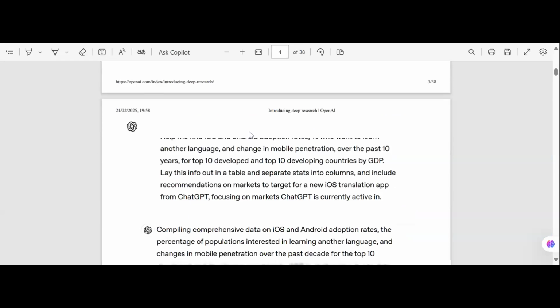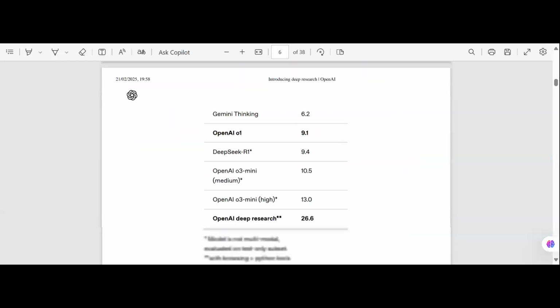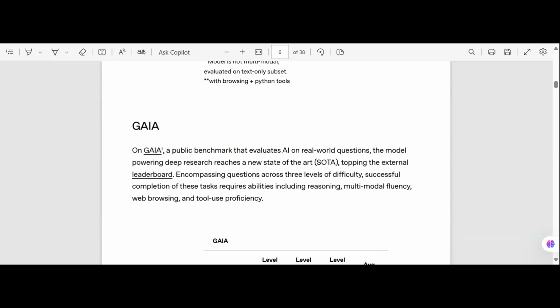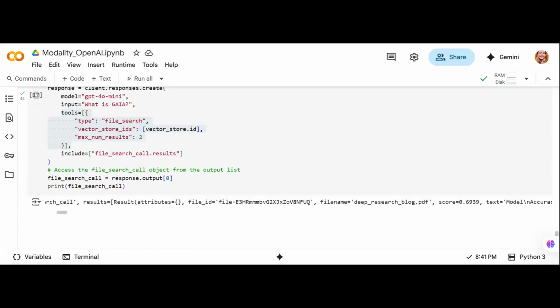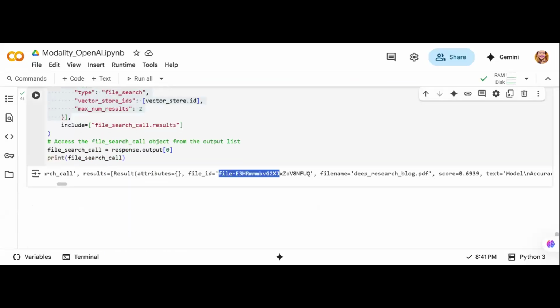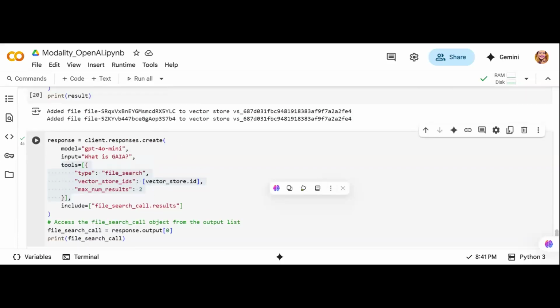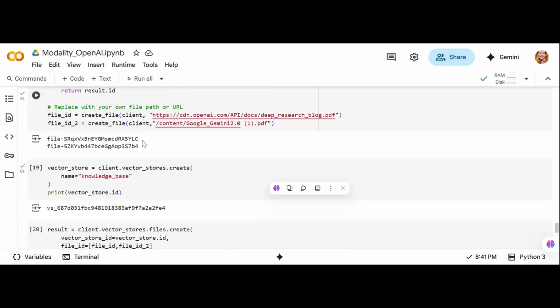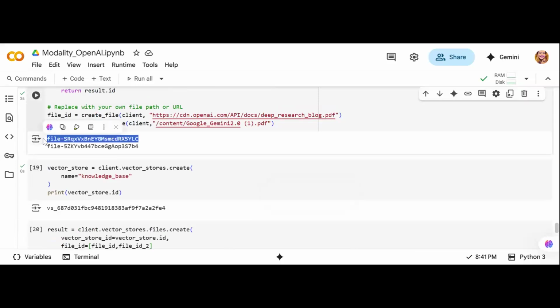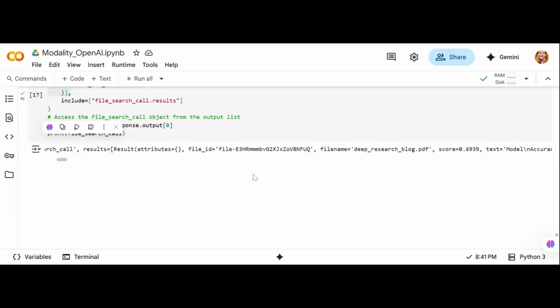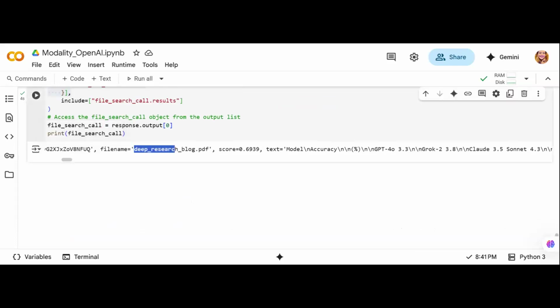Okay, so in this question document, GAI is somewhere here. You can see that it was able to identify in which document this answer was actually available, and that is what you are able to see over here. And this file name, file ID is the same file ID that you have used to provide into your model itself as well. Now you can also see what the file name is that has been pulled from.